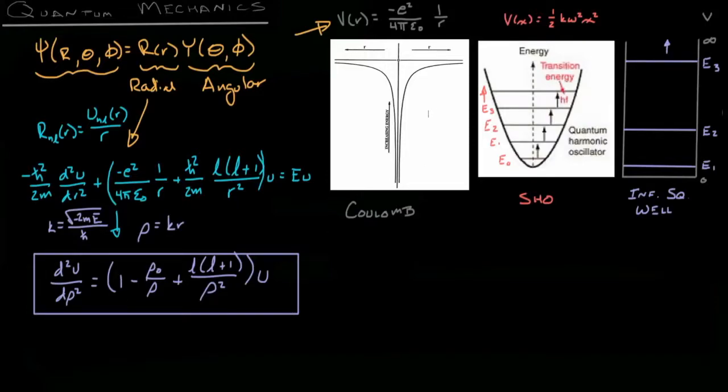And to give you an idea of where we're going, on the Coulomb graph, I'm going to go ahead and put down the actual energies that we end up seeing. Basically, you start off with fairly large jumps, and the closer we get up to the top, the energy quantized states get closer and closer.